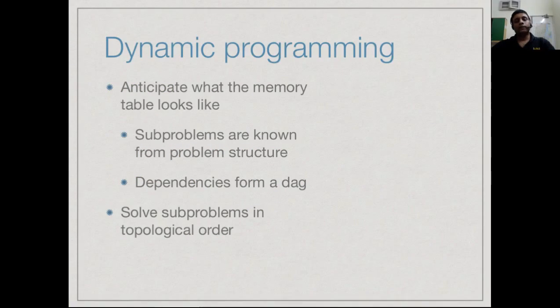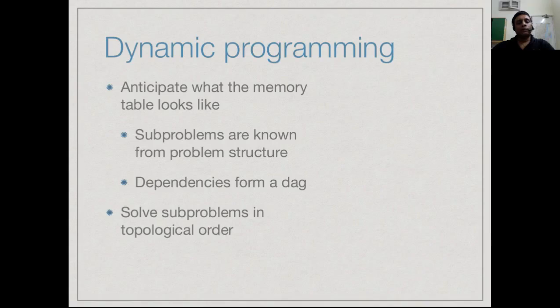The other term that we introduced in the last lecture is dynamic programming. What dynamic programming does is it tries to eliminate the recursive part of evaluating an inductive definition. In memoization, we evaluate the inductive definition recursively exactly as we would normally. The only thing is we keep a table which helps us to avoid having to compute the same thing twice.